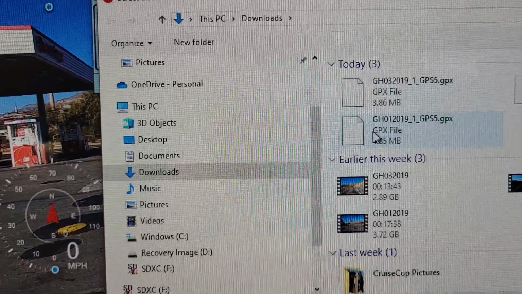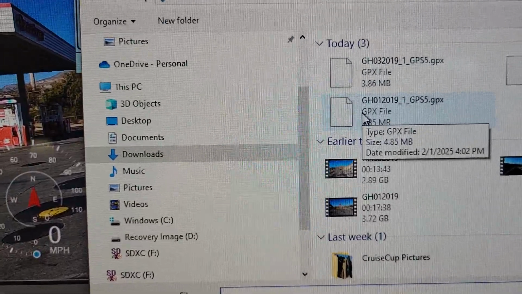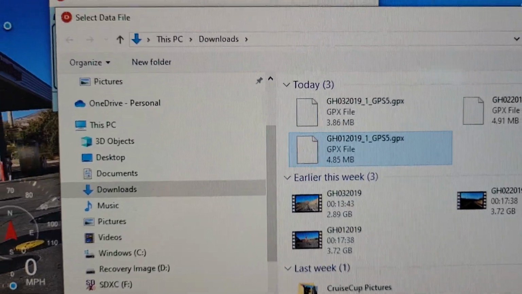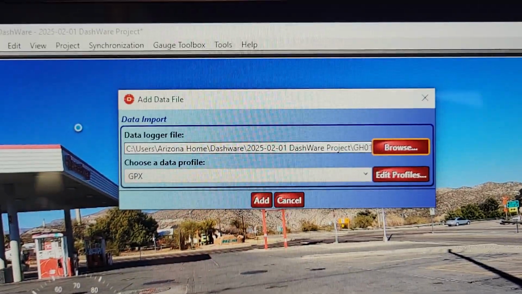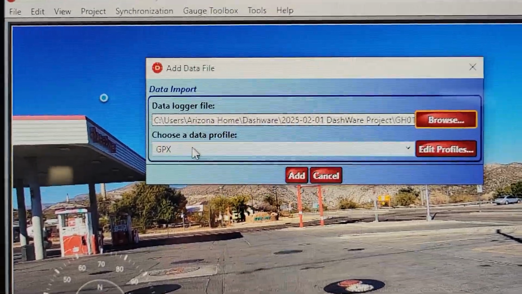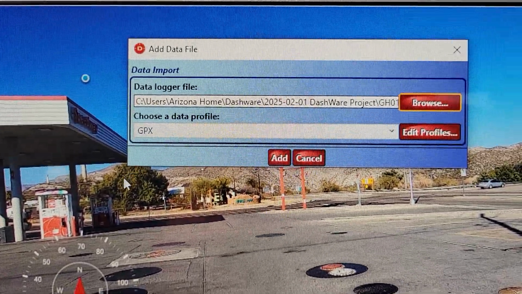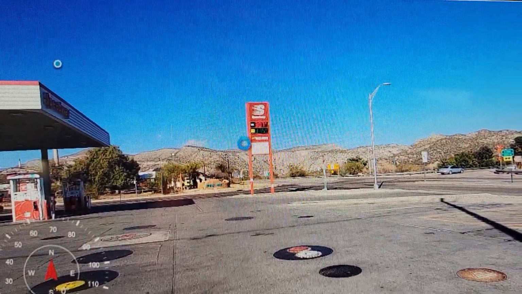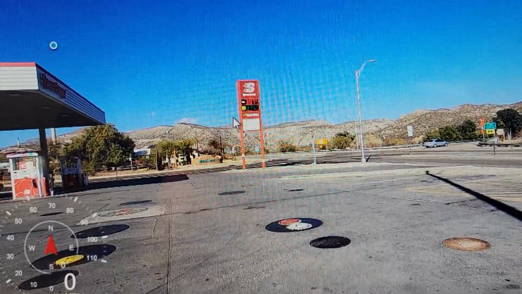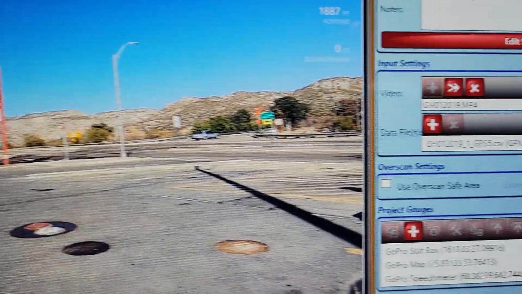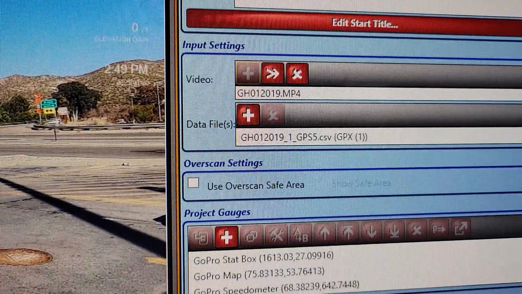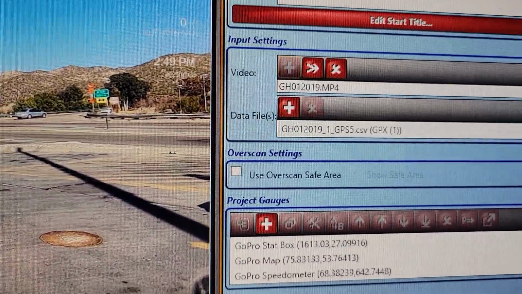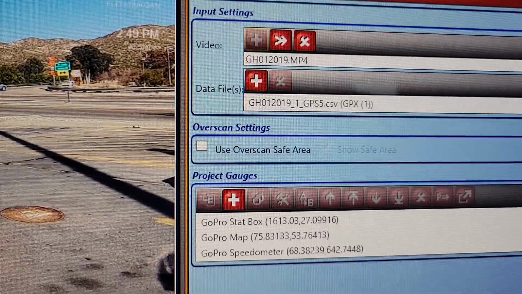So that's the 12019. I'll click on that, hit open, and it automatically changes to a GPX. And then we hit add. And that will put that same file right over here, if I could find my cursor. Anyway, that's where it's at.